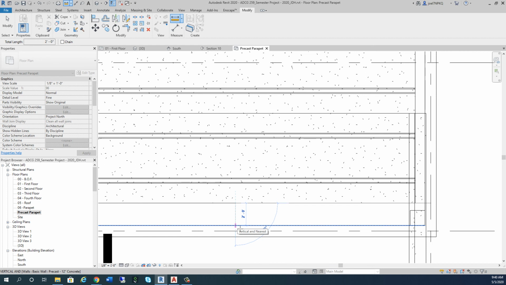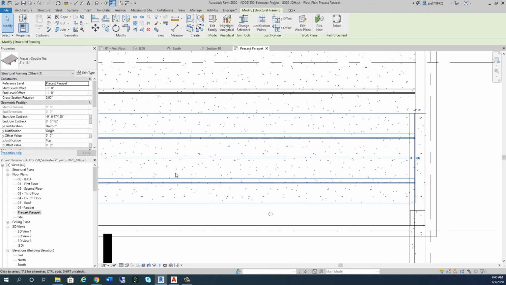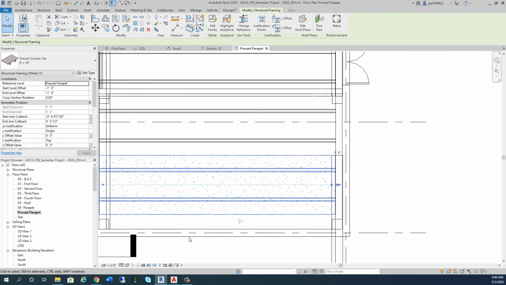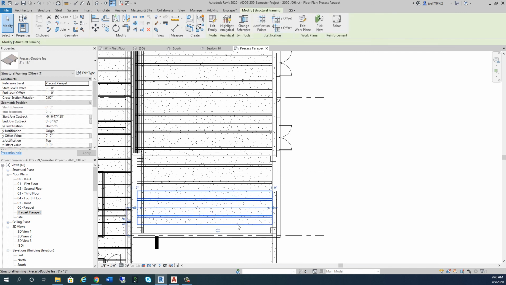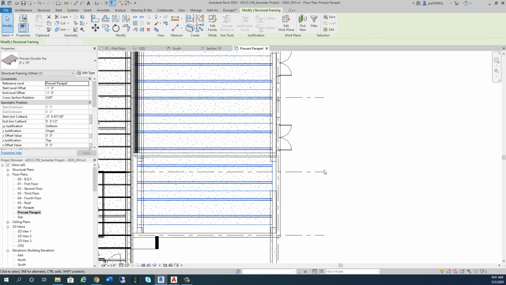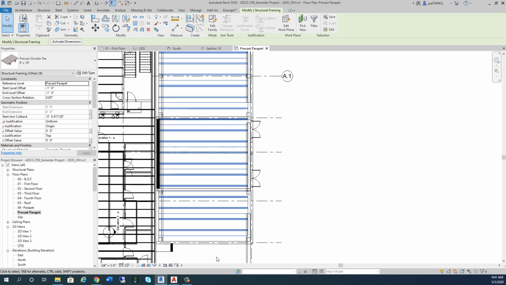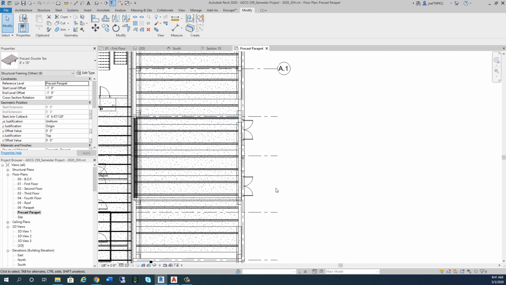So I'll let you guys kind of get caught up to me, and then I'll see if I can figure out what the adjustment we need to make to this is going to be so that it's just over 8 feet. It looks like we have, if I click on it and I say select all instances visible in view, right? I've got 9 of them. So if I can split that 2 feet between 9, I may be able to make that wide enough to cover that whole area. So let me check on that, and then I'll get back to you on that in the next video, okay?